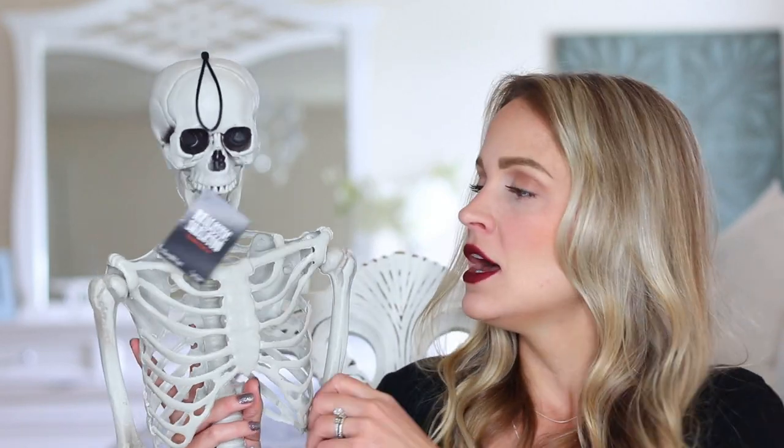Then I got probably my favorite purchase of the day. I've always wanted a skeleton, and I saw that Party City had this really good-size skeleton for only $12.99. I've literally seen so many skeletons this size that cost a ton more — that's why I've never picked one up. But this guy was so affordable and he looks super real. He's 35 inches long, which I think is a great size. He looks great on a bench or a rocking chair. My sister and I strapped him into her SUV — nice and buckled in. My boys fell in love with him and named him Mr. Bones, and he just kind of hops around our house during the Halloween season.